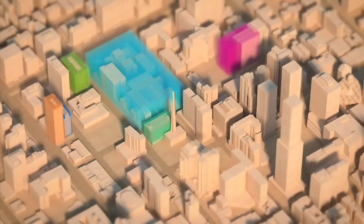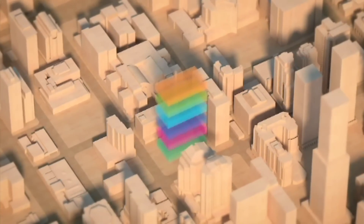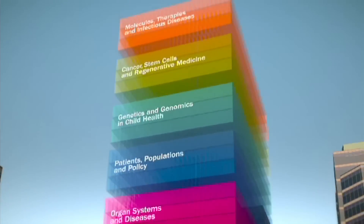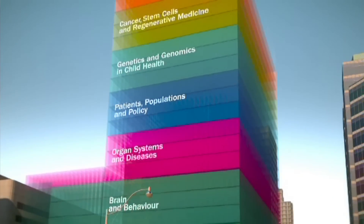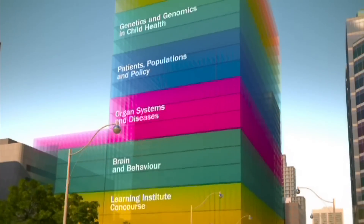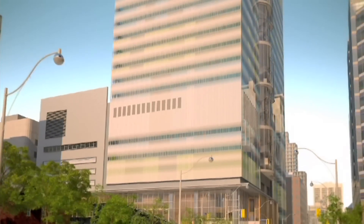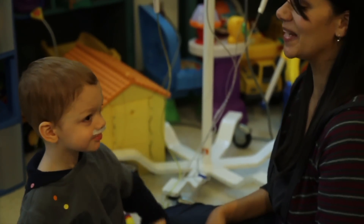The research institute is only going to increase in renown with the building of the new research and learning tower. That tower will offer the opportunity for researchers housed in different parts of the city to come together to form a strong academic and innovative community. The most rewarding part of working at SickKids in Toronto is being part of a great team that helps children lead healthier lives — and that happens every day here.